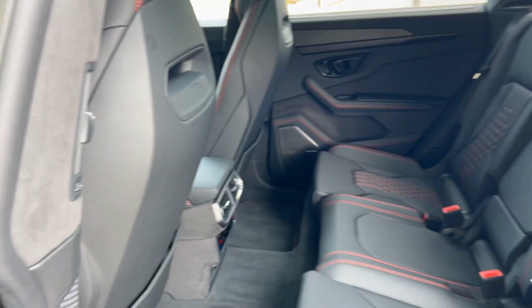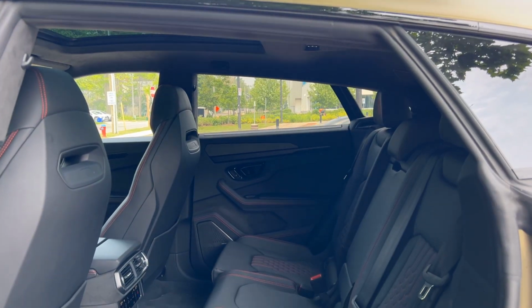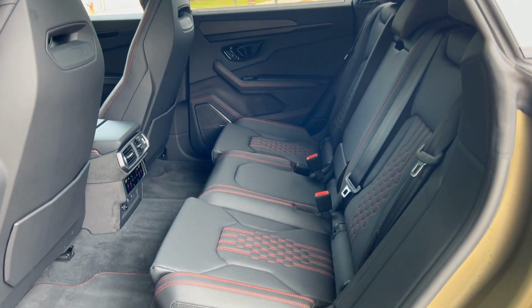Finishing up the SUV-ness of the Urus, it has comfortable seats up front on long trips. Like I said, 4 people fit in here, no problem. It has a 5th seat. You could put a 5th person in, but they might be a little uncomfortable. Maybe a child could go there for short periods of time.